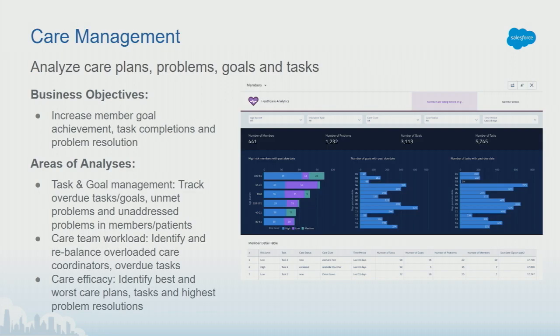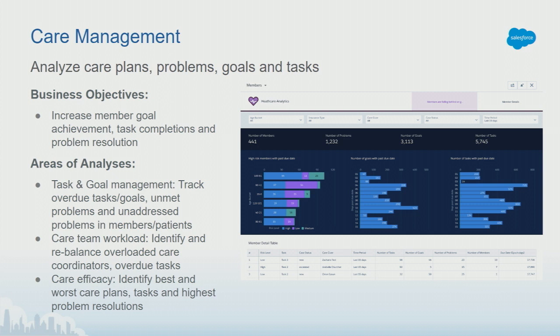Let's talk a little bit more about care management. From a care management perspective, like I said, we have built a set of reports and dashboards that focus on giving the care coordinator visibility into how patients are doing when it comes to their care plans. If I'm a care coordinator, I am focused on ensuring that my high-risk members are keeping up with their care plans. I want to understand what care plans are working and which ones are not working.